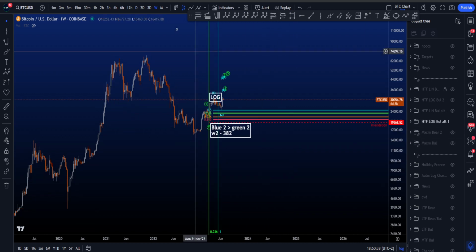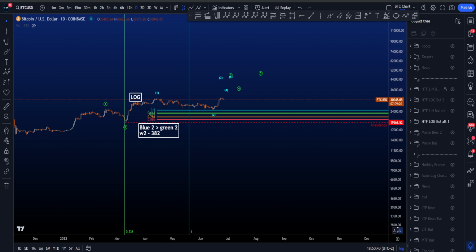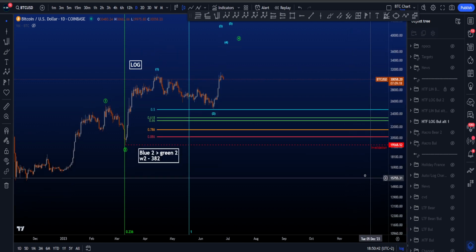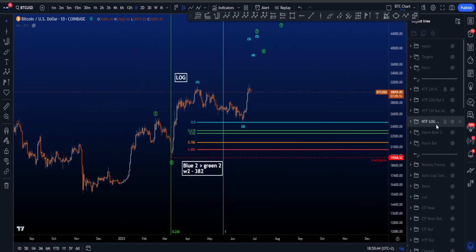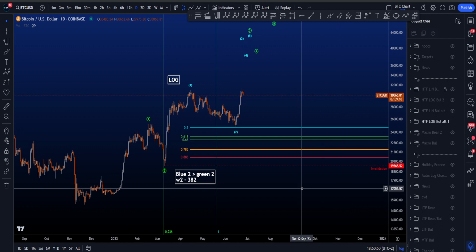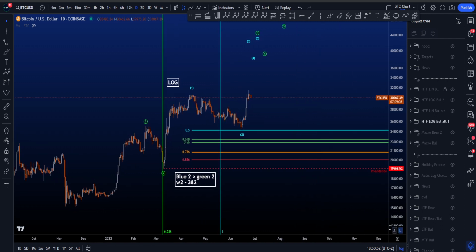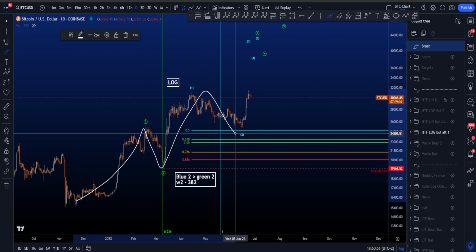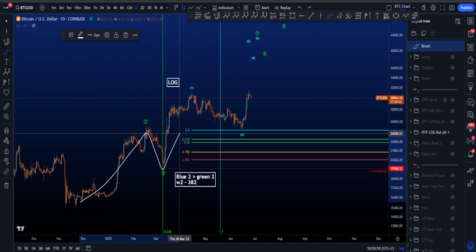If we then go to the daily time frame, you will see that for the first time in my high time frame videos, I'm going to be sharing logarithmic charts and linear charts. And there's a big reason I do that, which you will see in a moment. So on the log chart, which we are right now, you can see that we're looking for a wave 1, 2, 1, 2. This is a very bullish scenario, right? Where it's a 1, 2, 1, 2.